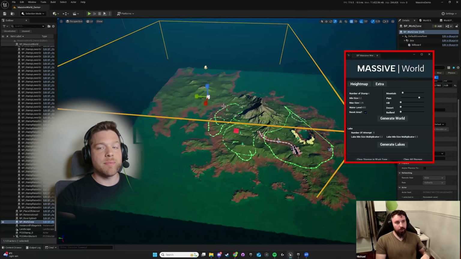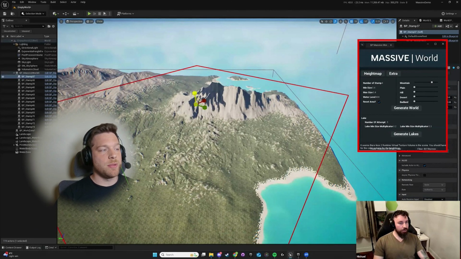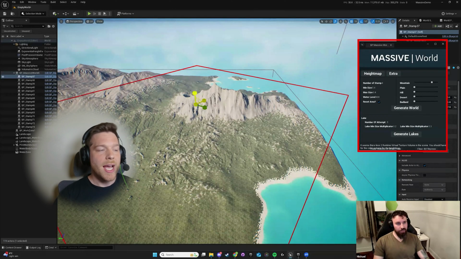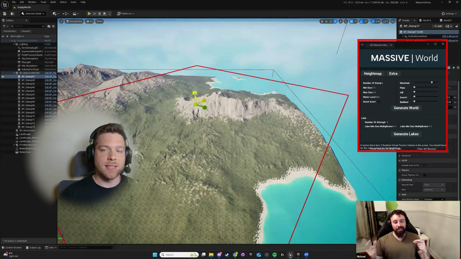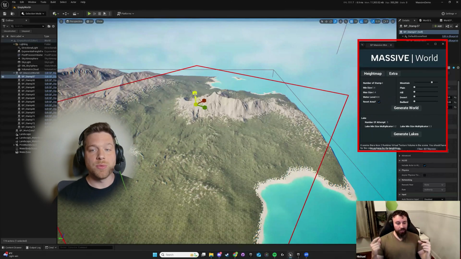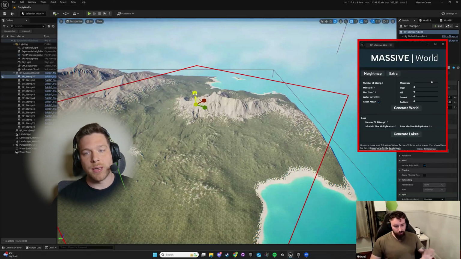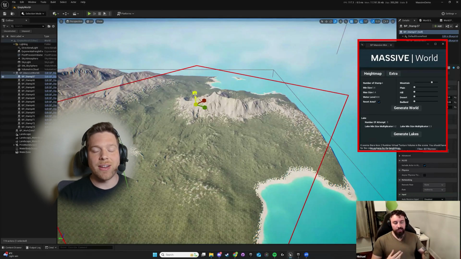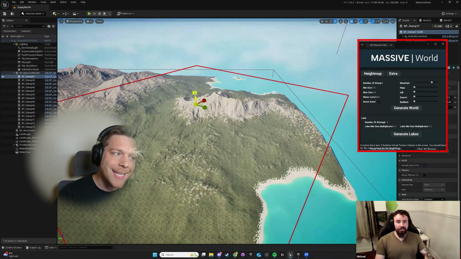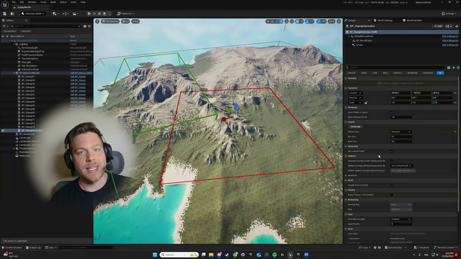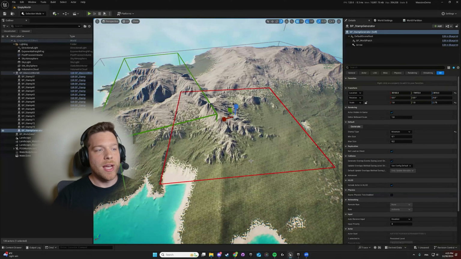And this is something that I am really hoping is going to become more common in the future. I think level design is important. I think level designers are really, really cool when they get detailed and they create really interesting environments that have that level of immersion that can only come from someone getting in there and hand placing a bunch of stuff. But in order to get started on that stuff, there's a lot of groundwork that goes into building a giant map that takes a lot of time.